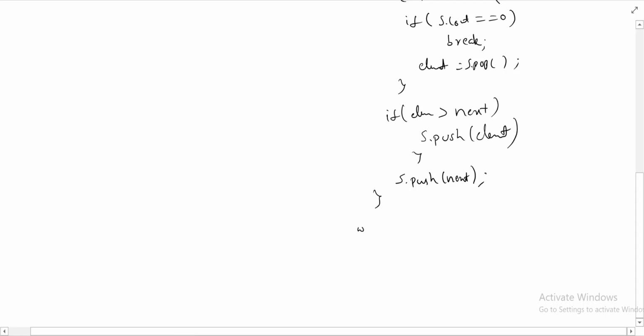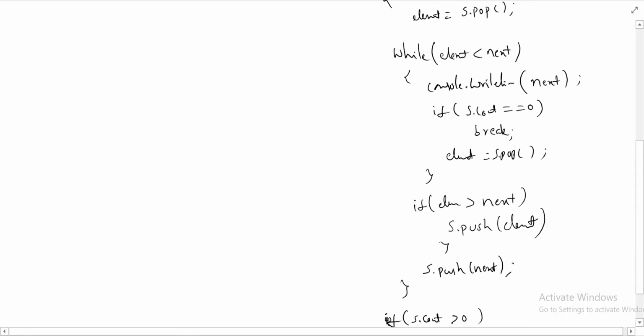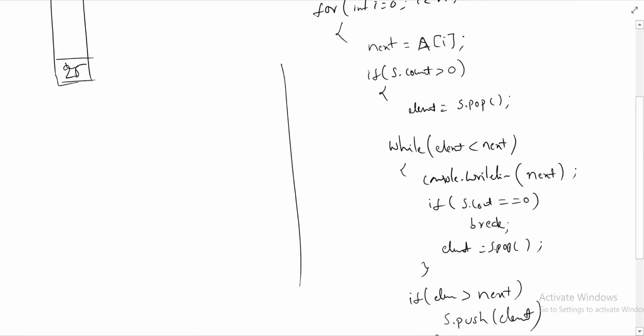What I mean is, the check condition will be, if this count is greater than 0, let's have a function print remaining.